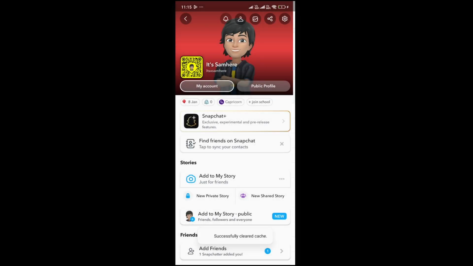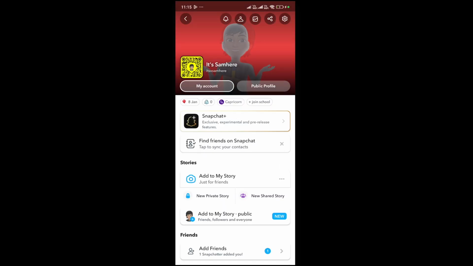Alright. Now here's something you should know. All the ways I have showed you will stop you from appearing in other people's friend suggestions, but it doesn't fully remove seeing suggestions on your end. You can't totally remove every suggestion. You have to manually remove suggestion by tapping on X. Snapchat does not give you a full disable all suggestions feature.